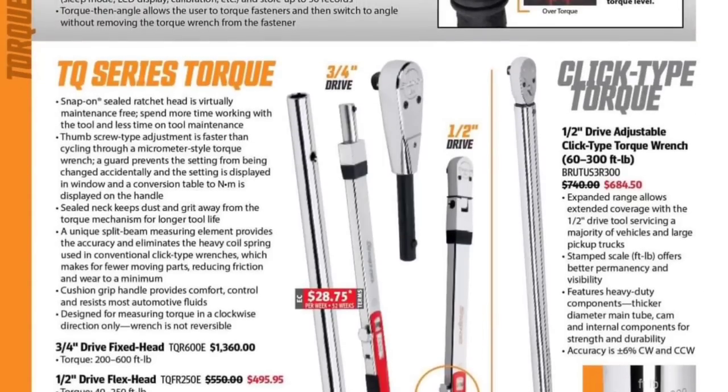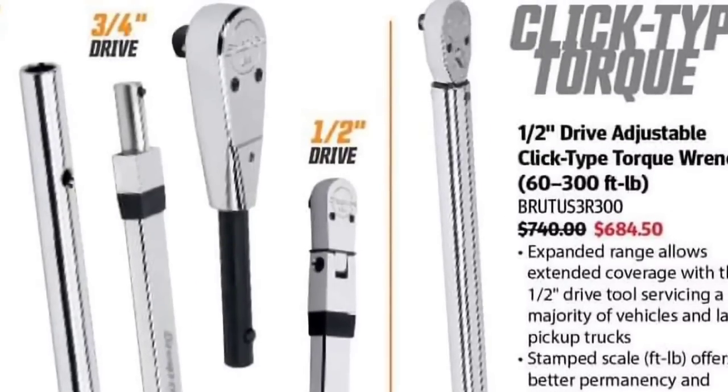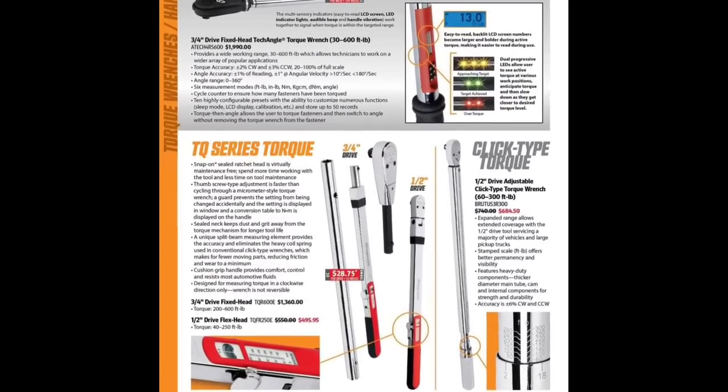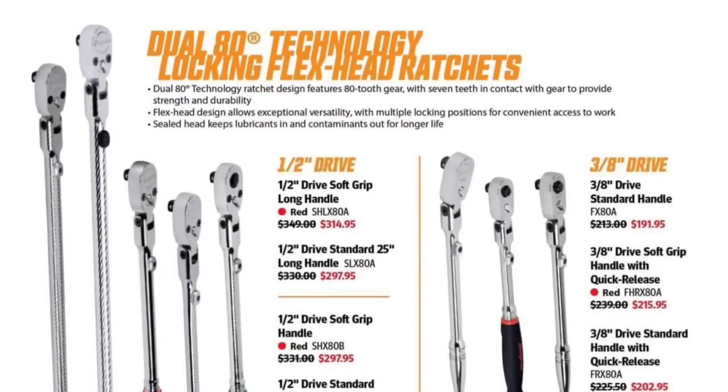But yeah, half-inch drive. This is actually the one that Project Farm tested. This half-inch drive here on the right. The 60 to 300 foot-pounds, $684. So yeah, that's my spiel on those. Moving right along, we got some ratchets.